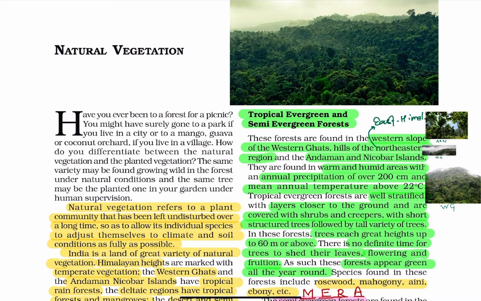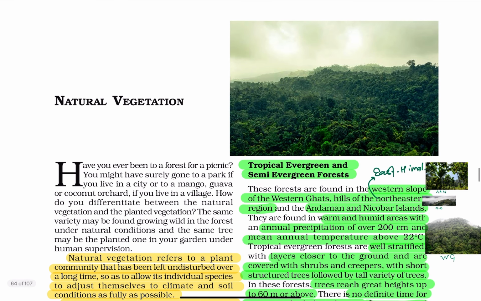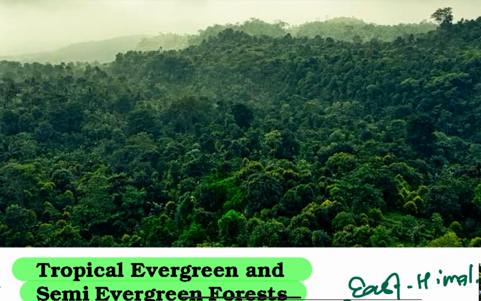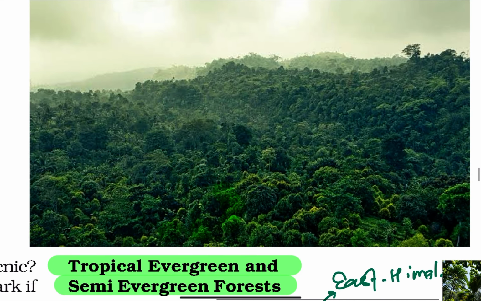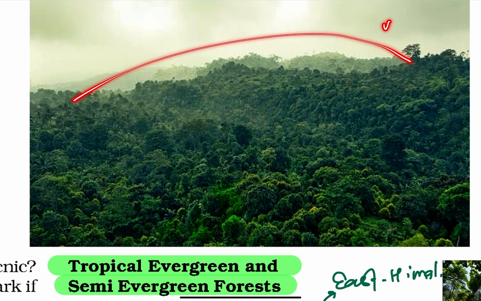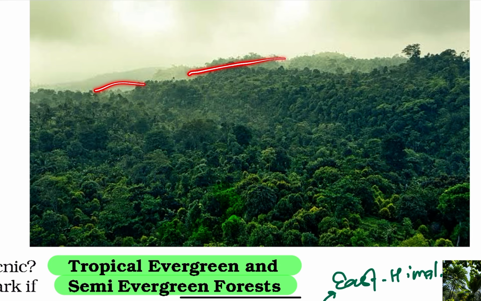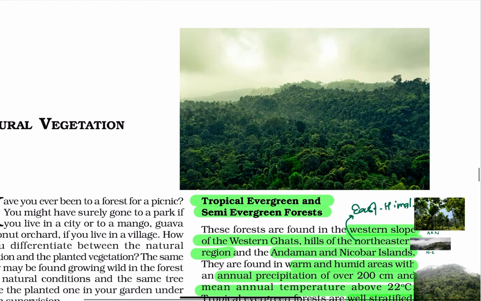So firstly, what is natural vegetation? It means that when you see the trees, the grasses, all the greenery that you see around, that forms natural vegetation, and it can be of many types. As you can see, I just want to show you a picture. This is a very dense forest, so you can see greenery, the canopy and all.